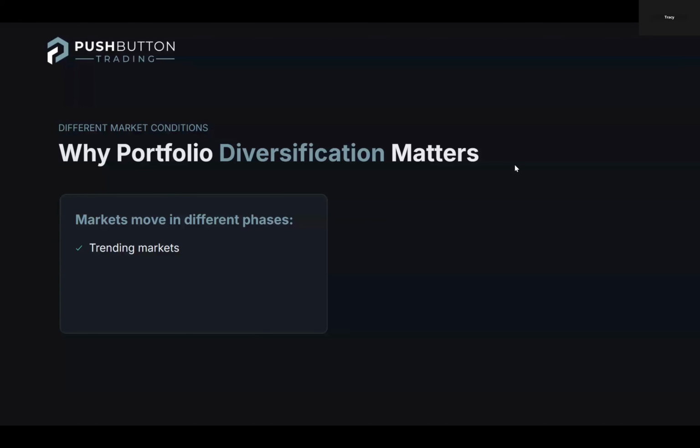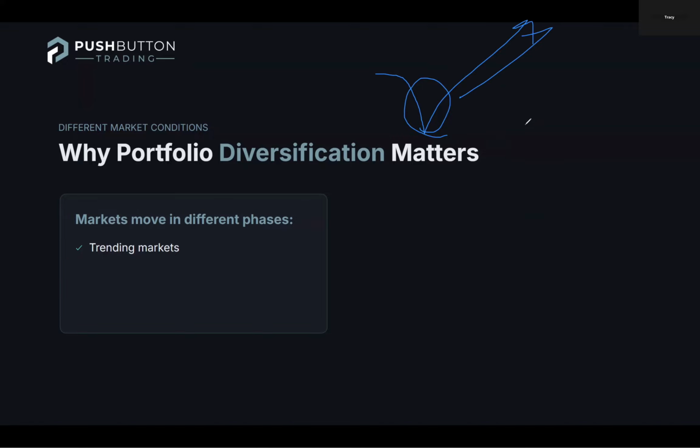Well, you guys probably know that markets move in different phases, right? It's not always up. You guys remember during COVID, the market went like this, and then it went like this, right? Literally, this was about 3 to 6 weeks, something like that. And then it went higher, right? And then 2022 went like this, and then 23 and 24 went like this. And 25 went like this. 26, so far it's gone like that, right? So again, different markets, right?